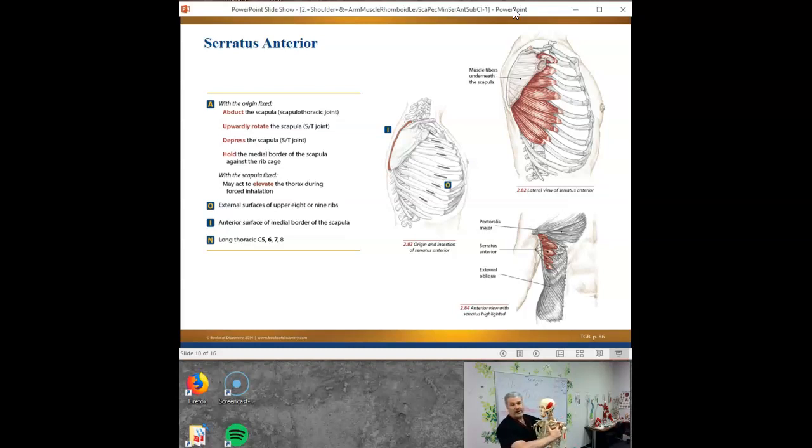And they wrap around the ribs. If you get a client with really tight shoulders sometime, really tight shoulders, ask them if it's hard for them to take a deep breath. 50% of the time, I'm guessing. I'm not quite sure about that. 50% of the time, they'll go, oh, yeah, it does. I didn't notice that. Their rhomboids are pulling their shoulders back. Their serratus anterior is pulling their shoulders forward, and they're all clamping down on their chest.